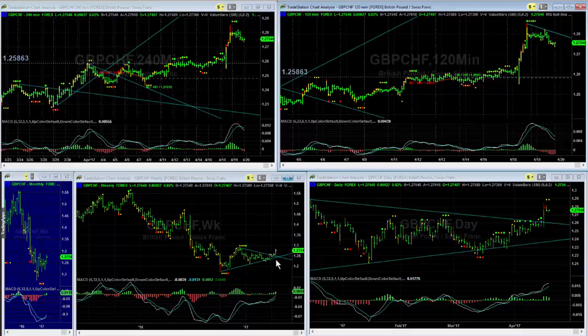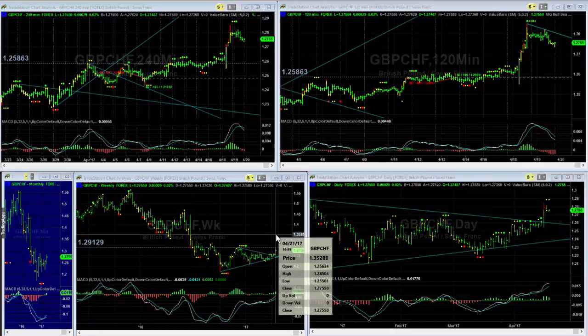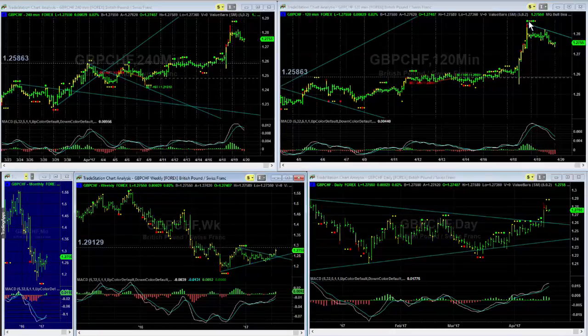And one thing that's driving that is we look at our weekly, you can see that we broke above this pennant pattern that we had here, and we're making some pretty good progress. And how high can we go? Well, the first resistance after we broke through the pivot there, but the next resistance we're going to see is about 1.29129. So we're going to keep an eye on that because we went up pretty close to that. And that might be why we're pulling back here a little bit before we make another attempt to go through that. So if you do take this one long, watch out for the resistance that you'll see there, and then the next resistance will be this pivot right here.